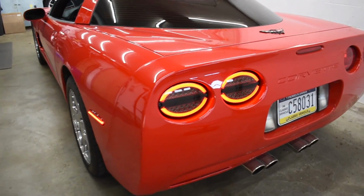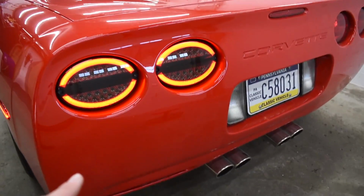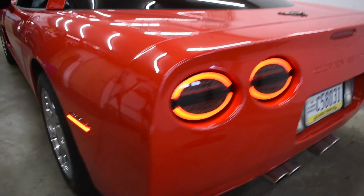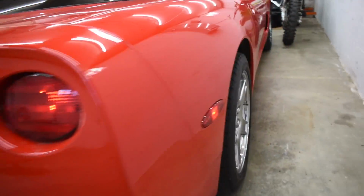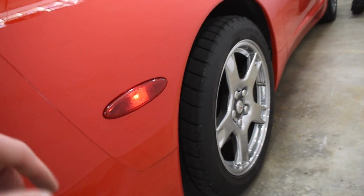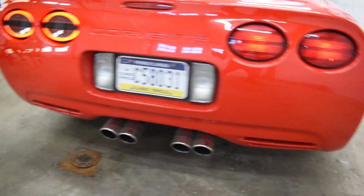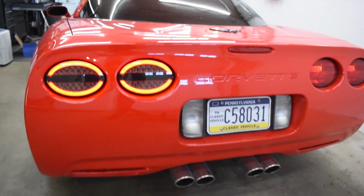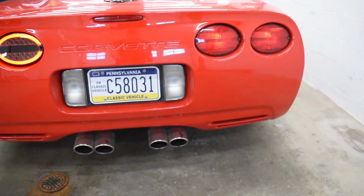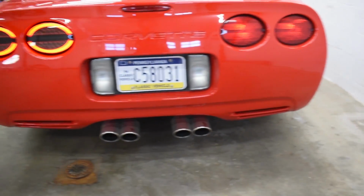So just real quick, I wanted to show you a good quick before and after. Look how sick the halo is, and then just that marker light on the side, versus these old bulbs and this marker light right here that just has a small window. That small change does a hell of a difference to this car. So let me do the reverse and plate lights real quick, and then we'll do the brake, and then one sec.